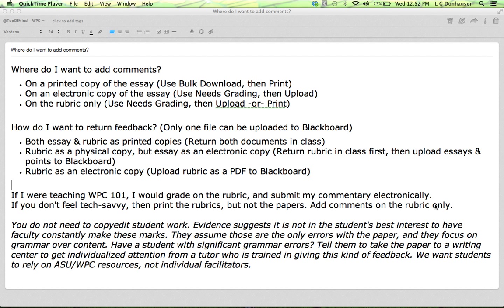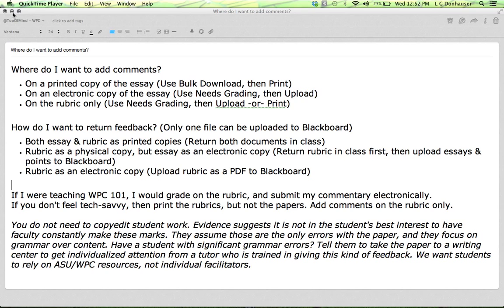Really what we want to push the students to do is, if they have a need for some sort of academic support, they need to go to centers. They don't simply need to rely on faculty. The tutoring centers have a much wider schedule and range of availability than you could ever have, and that sort of assistance is going to follow the student through their 4 years. Though you may be a part of their life for the next 4 years, you are not going to be in a facilitator role for them more than these 15 weeks. So let's get them where they need to go, as opposed to having them sort of rely on us for all of that grammar and that copy editing.